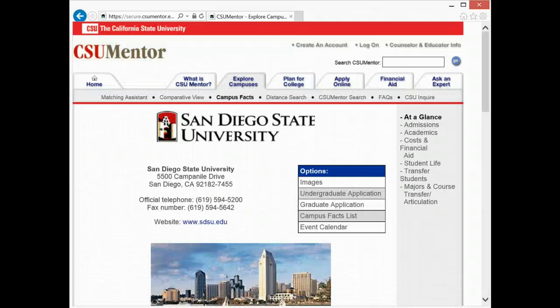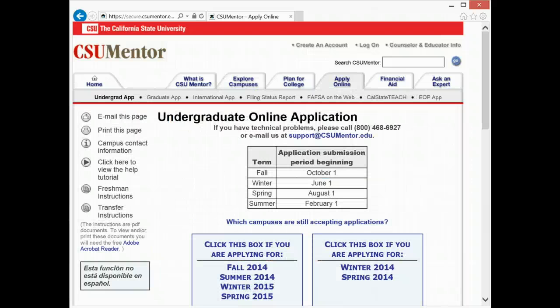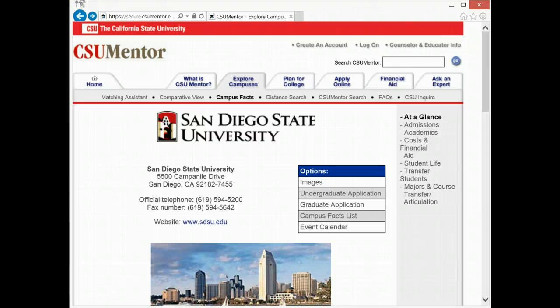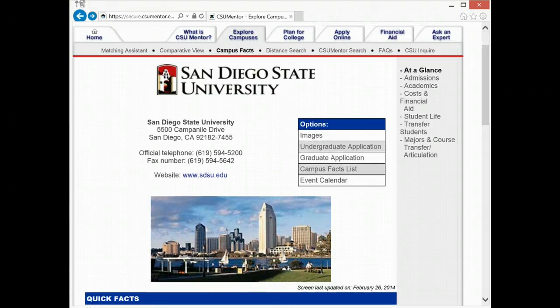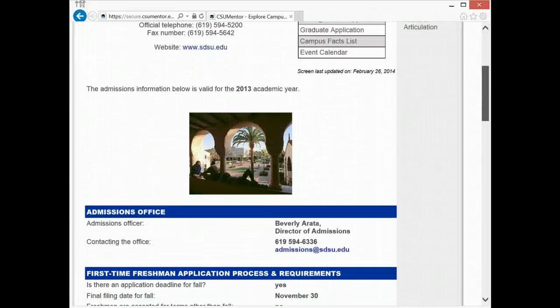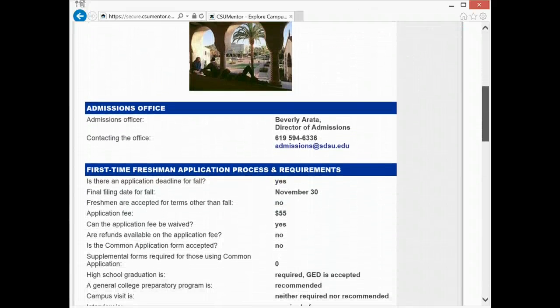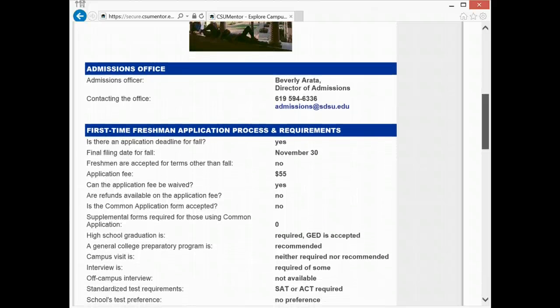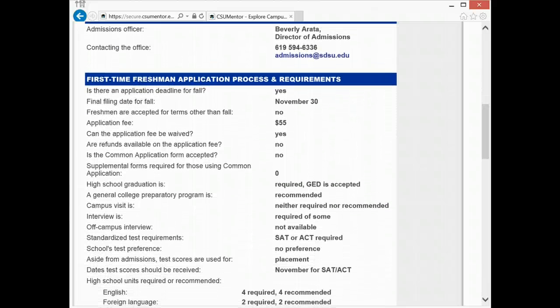When we go to the top, we can go to the undergraduate application, and it will bring you there specifically. Then you can also look at admissions information and get a better sense of what that particular school has been enrolling for the past few years, possibly.